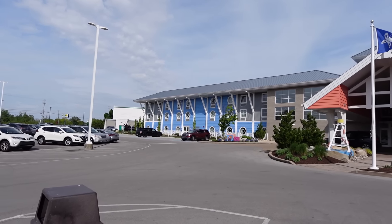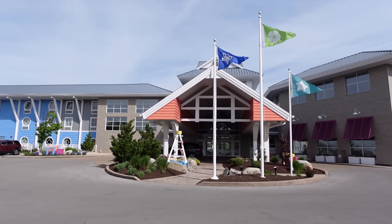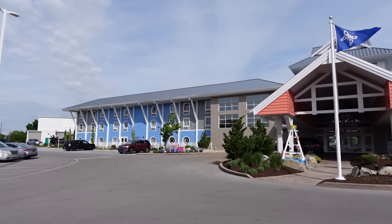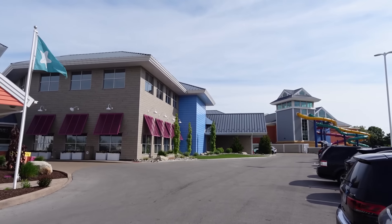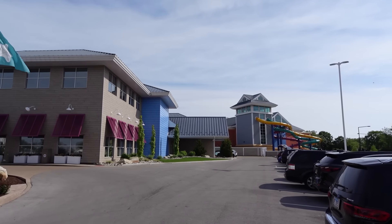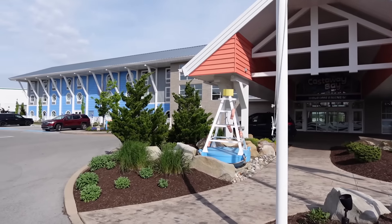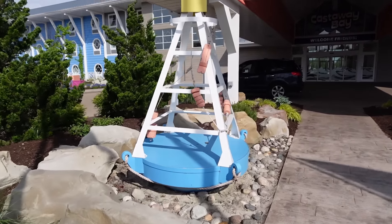Here we are outside in the car park — there's a look at the entrance to Castaway Bay. Really nice here. I like how colourful the building is and the fact that the windows are circles on the left hand side — that adds to the architecture and gives it a quirky feel. Off to the right there's the water park itself, you can see a few of the slides. I've never been in the water park before even though I have stayed here before, didn't get a chance to. Looking forward to seeing that. A bit of theming just out the front with some nice rocks.